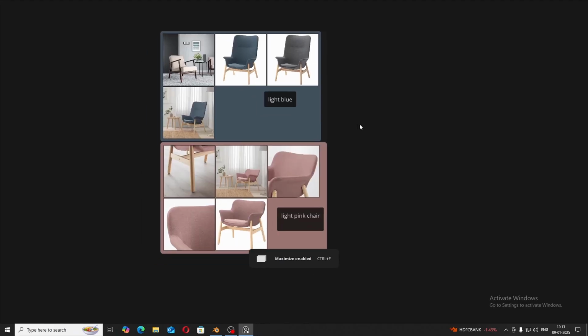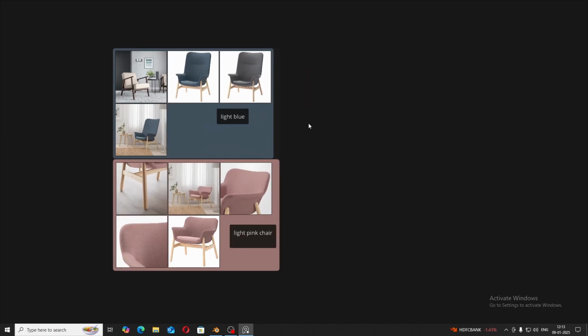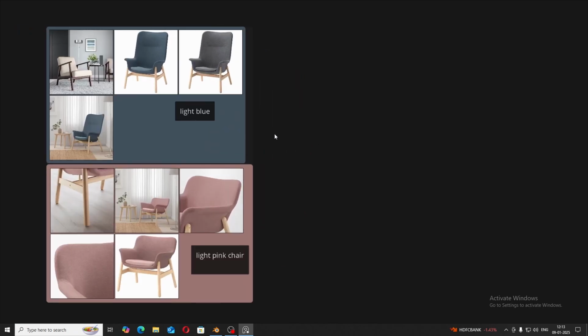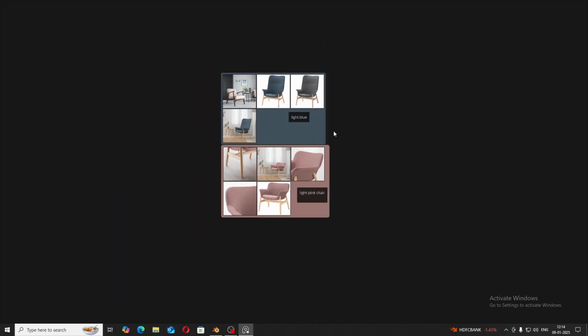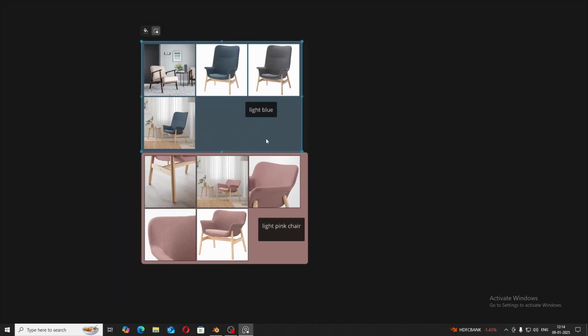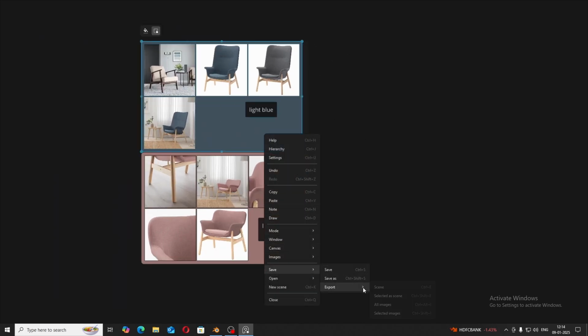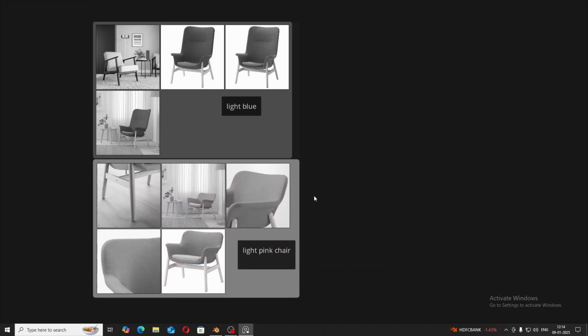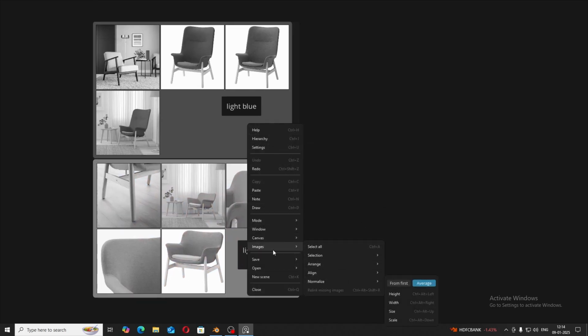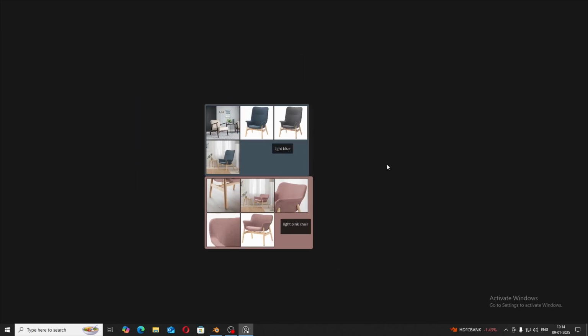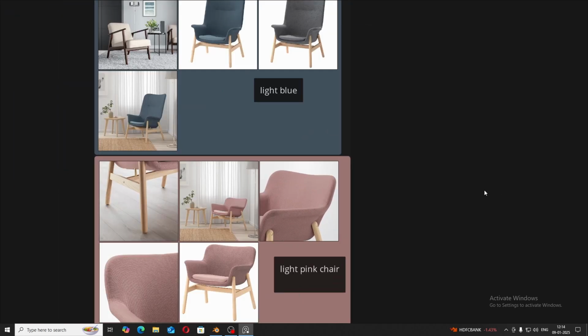Okay, so I did restart my PC because my mouse is a bit wonky. Other than that, you can import only the selected images, or anything like that. You can do a lot of different things, like you can grayscale all those images. I don't know why you would do this, but then again.